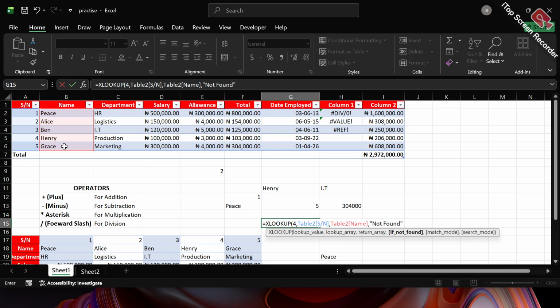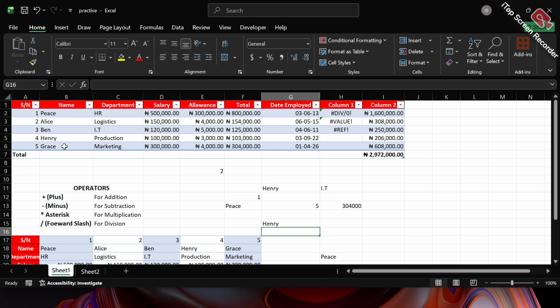Then I'll press enter. Voila, you see Henry as the result.